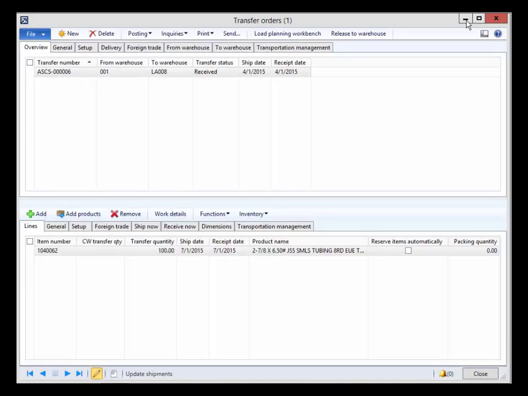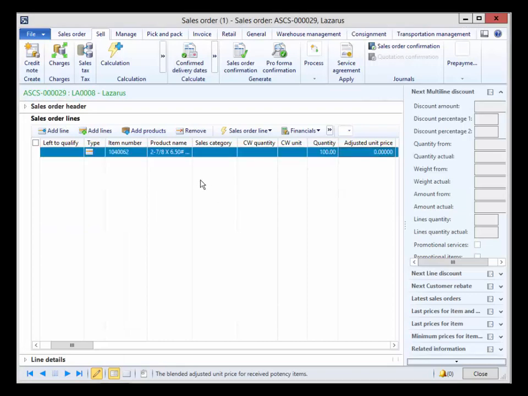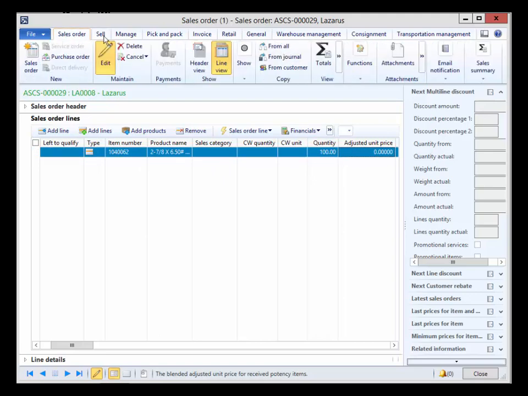Now, if I just quickly go back to my sales order and refresh the line, then notice that the order line has actually turned blue. If I go back and look at my key, then that says that the inventory has been allocated and it's on the way. So this shipment is now giving me a visual identifier that says that there's something happening, and now we'll actually have the inventory to ship as well.